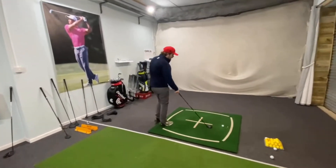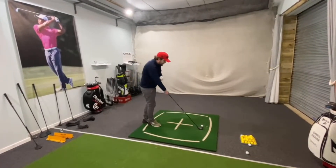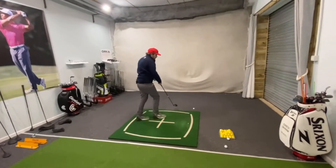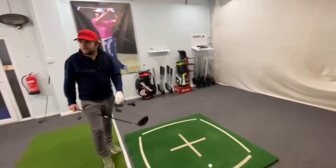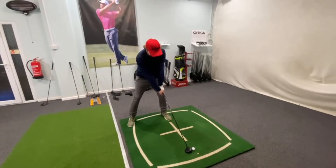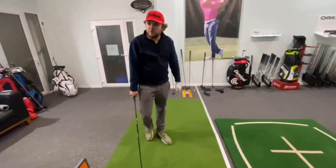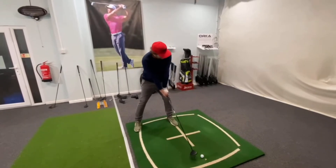I just love this club. When you present the club to the ball it just looks so easy to hit. The offset and slight toe-in just feel like you can give it a go — it gives you confidence from the outset. That wasn't the best strike but 247 in the middle of the fairway — that's where the extra forgiveness comes in. Straight down the middle, 252 — good spin. For me it's a winner already.